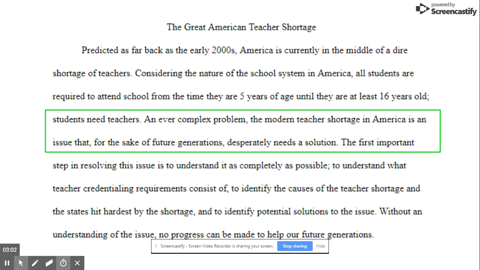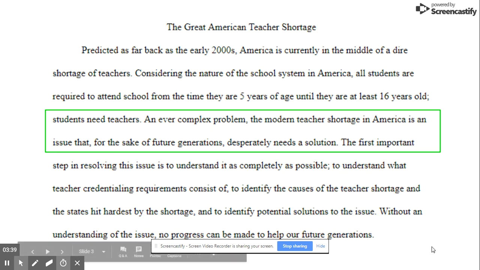Okay, so the thesis here identifies that this is a problem, and nobody can argue that this is a problem. This isn't a for or against kind of topic. It's a topic that is a problem. Now, how are we going to solve it? And that's what I'm going to get into then in future essays if this is my topic. Okay, so in my essay 2, I'll be exploring more in depth the different sides of the issue and the different solutions that are possible. And then in my essay 3, I'll take a side on the solution that is the most fitting or the most logical for this topic. In any case, my thesis statement here in my informational essay is that there is a problem. We are going to explore this problem in this essay.